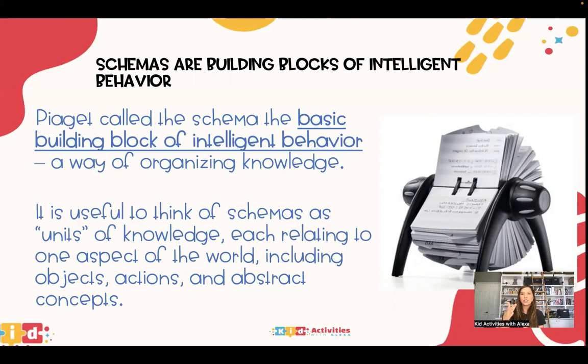So imagine a Rolodex, right? I don't know if you even know what that is, but in my time, my parents used to have those with everybody's address book. And if I needed to call the doctor, I would go to the doctor section and I would find this information. So imagine their brain being like a big Rolodex, right? They're born with this Rolodex completely empty. So they need to start filling it and categorizing things.